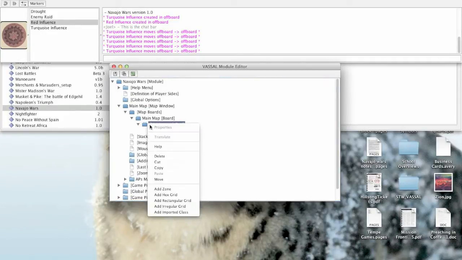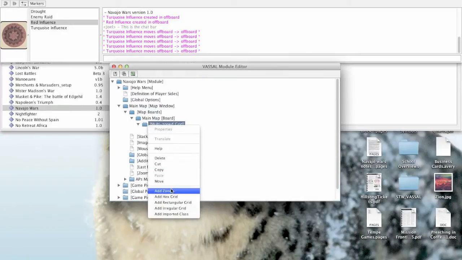Right-click on the multi-zone grid folder, and you can choose to add a zone. You can add a hex grid within a multi-zone grid. Sometimes you have a hex map, but then there's parts of the map that are area map. In other words, not everything is the hex grid. You might have a general records track or something like that. In that case, you create a multi-zone grid and add a hex grid on top of that.